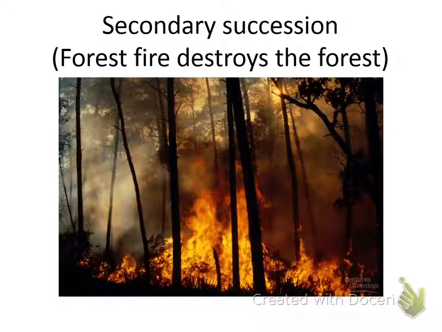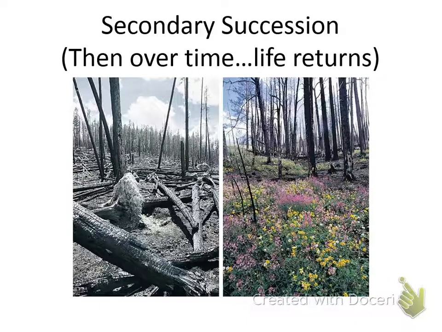Okay, secondary succession is really the same thing, except you've got some soil. So you're starting over, but you get to start with soil. On A it says the dirt already exists. So this is going to be a tornado. Write this in for me. Examples would include tornado, fire, even human disturbance. We go down and we cut down a whole bunch of trees. So write human. Let's cut down trees.